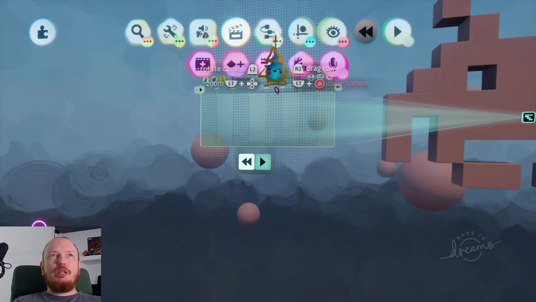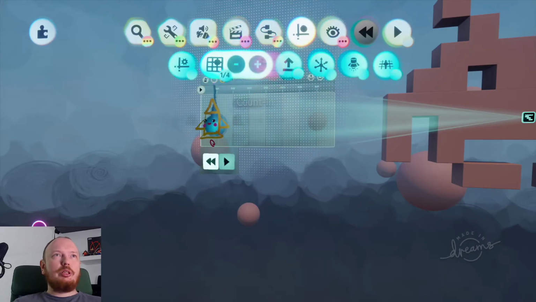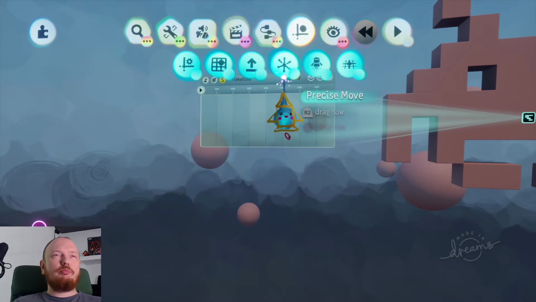The first keyframe, should we take the grid snap off?